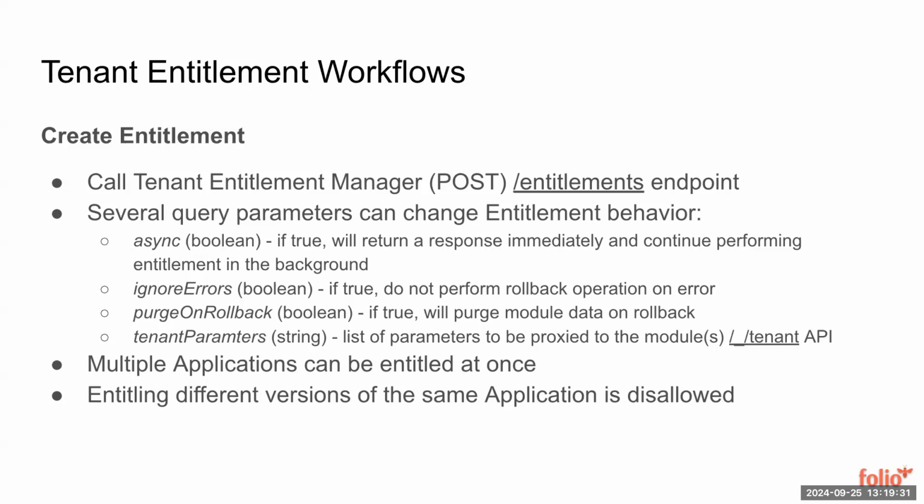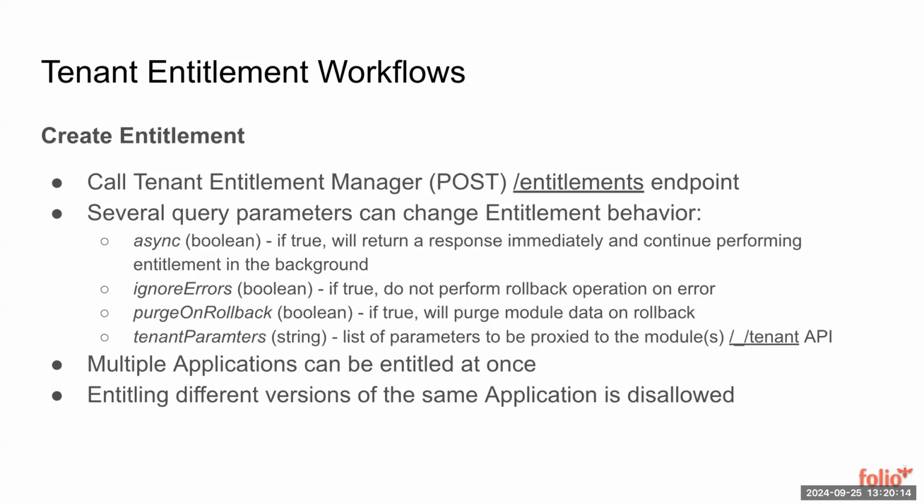Okay, so some features of tenant entitlement. We can install or entitle multiple applications at once, even if they have some dependencies between each other. All the things are performed in the following way. We have a list of applications specified in the entitlement request. We build a tree of dependencies between modules and applications layer by layer, and this complex tree prepares an installation order for applications and for modules inside of each application.